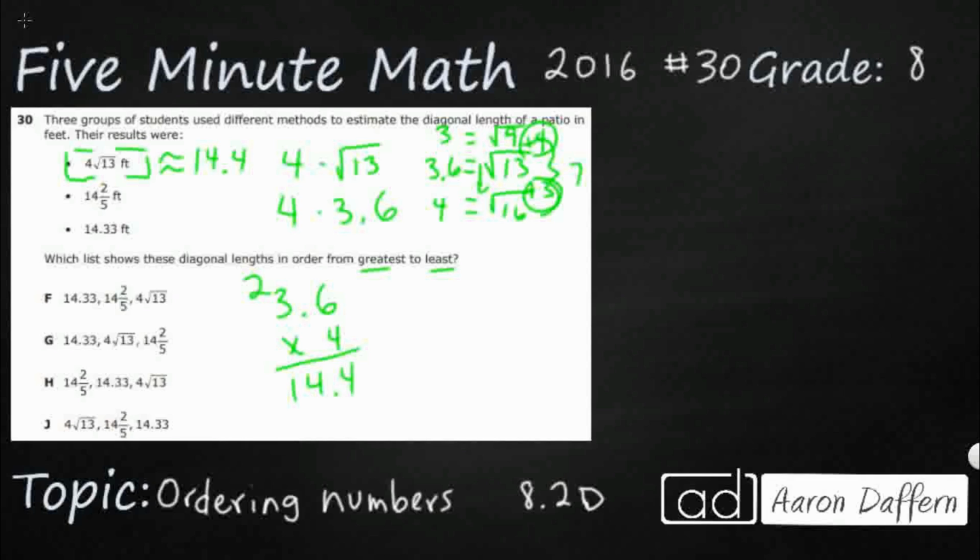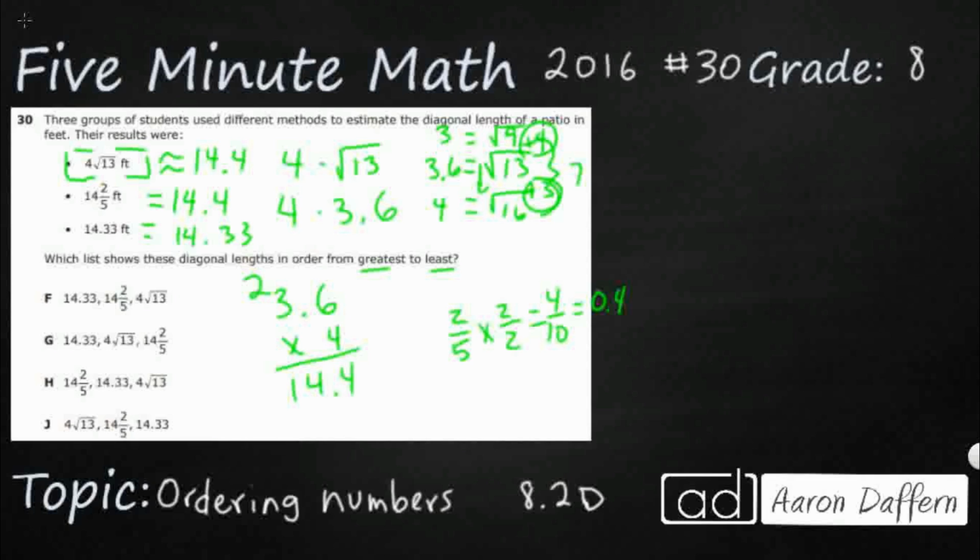So this 14 and 2/5 is going to equal 14 and 2/5. Let's just multiply that by 2, and that's going to be 4/10. So that's 0.4. All right, so 14.4. And then we've got our 14.33, which is already in our decimal form. So it looks like our estimate is really not helping us that much, just because if we tried to eyeball it, we are definitely going to get the exact same answer, and that doesn't help us. So let's pull out the calculator here.